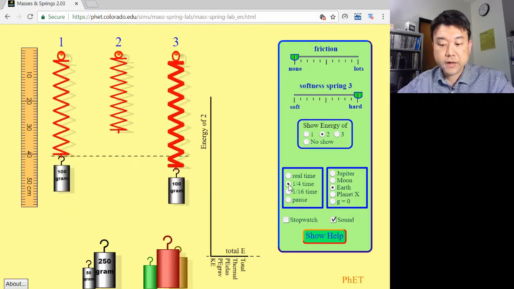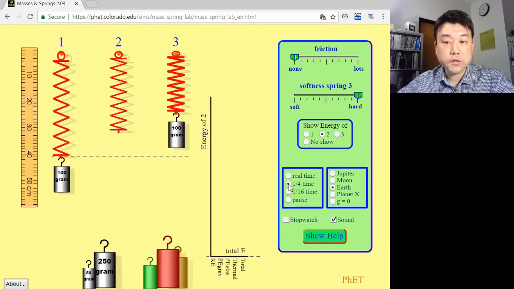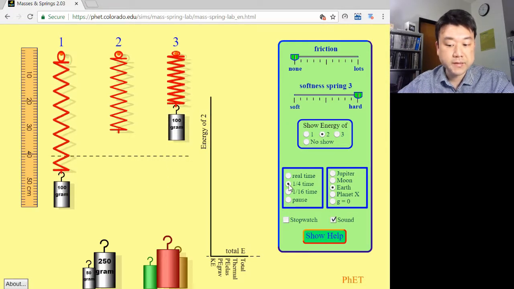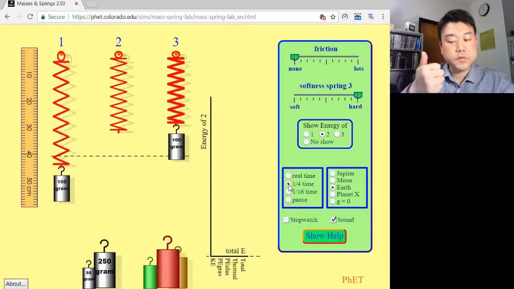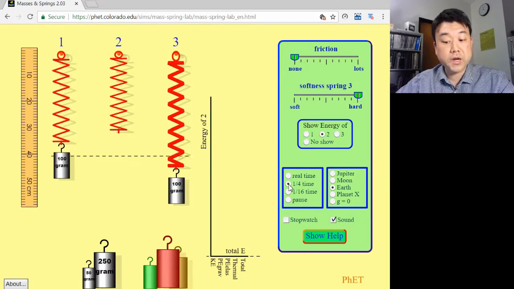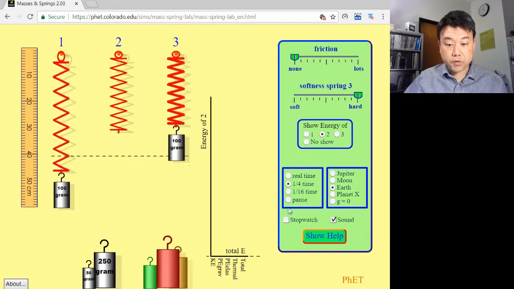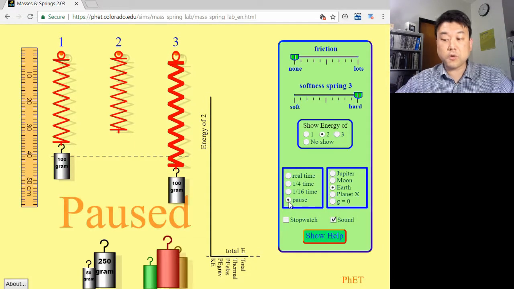You set it to oscillate on a spring, and by measuring its oscillation frequency, you can figure out what its mass is. Because the natural frequency, spring constant, and the mass are related to each other. All right, so this was a short demonstration of a simple harmonic oscillator motion.